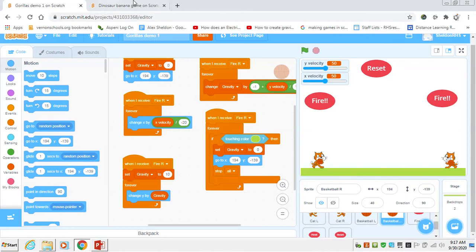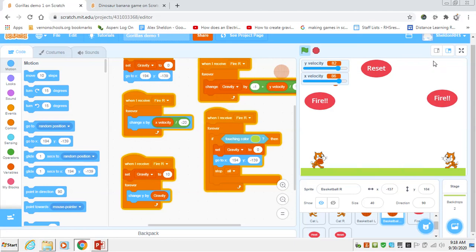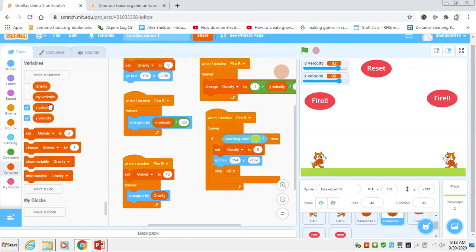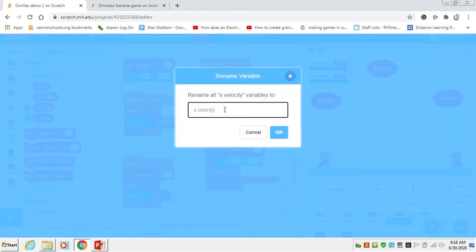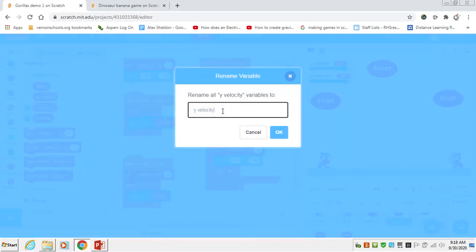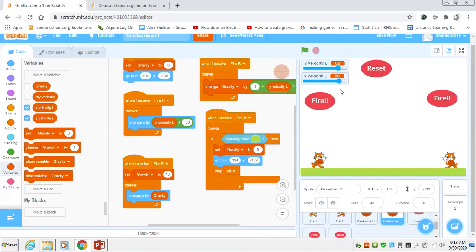The last part of this is we have our variables of y velocity and x velocity, which work very well for the cat on the left. Right? We can change our amounts that we want to throw, and we want to be able to do that over here. We don't want the same x and y velocities to be for these two same cats. We want this to have its own set of commands. So let's go into our variables and let's change these to be for the left side. So we have x velocity L, and right now this is going to be y velocity L, and then we're going to make two new ones for over here, y velocity right and x velocity right.